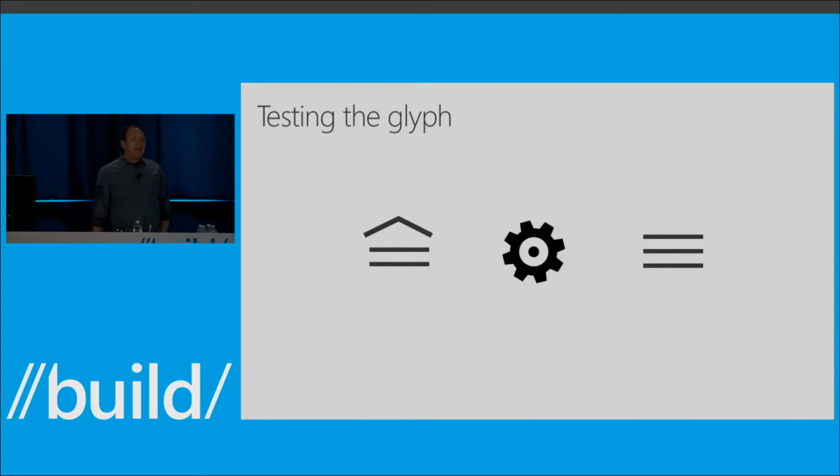So when we decided to bring the hamburger pattern to Windows, we decided we wanted to try a few things to see if we could make it unique to Windows. So the first thing that we did is we wanted to test a couple different glyphs. The first one we came up with was called the home burger. It was just something unique, it was just different. And we wanted to see if we could change the hamburger into something else that people would say, oh, that's the Windows way of doing it. The second was to use the app icon. We figured this would be a way of killing two birds with one stone, like the app could brand itself and the user would know that they could go up there to navigate the app. And then of course we had to test the hamburger.